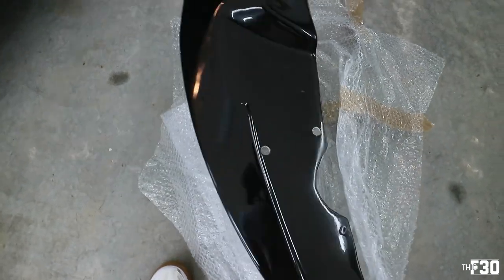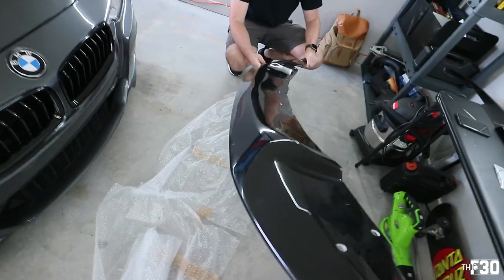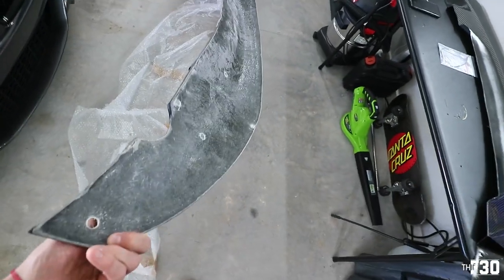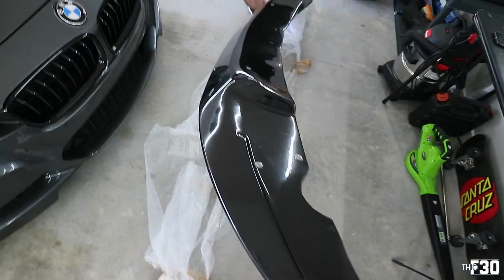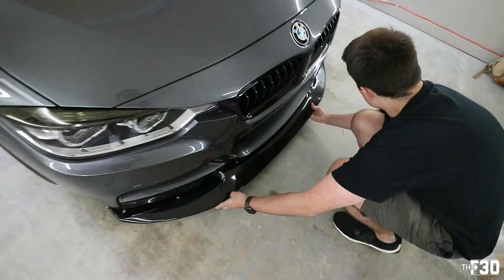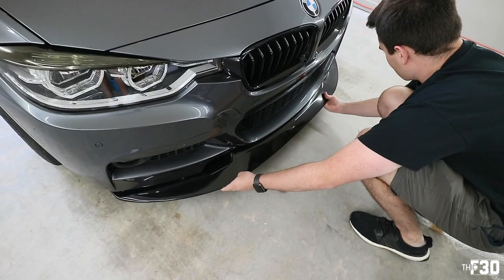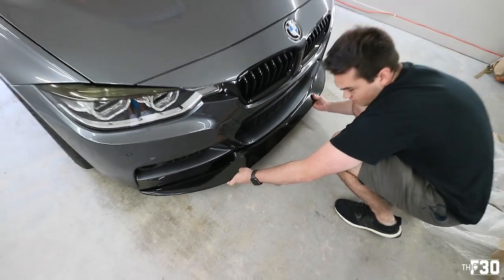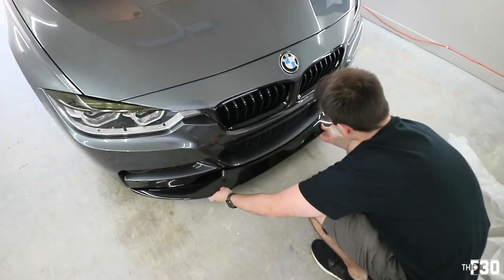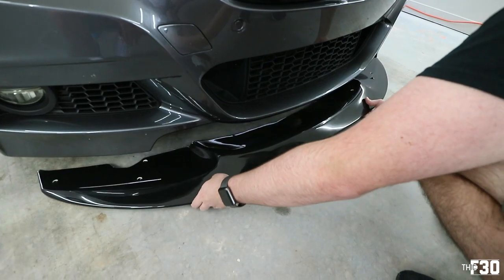Oh, so this one's kind of similar. It's almost like a mixture of the P-Lip and a GTS style. It's based off of the GTS. Well, you can already tell it sticks hella far out, right? Yeah, so that's the black. Something like that looks dope, but obviously it's not gonna match because you got all this carbon. But it looks good with the grill and everything, you know? It definitely is an option.